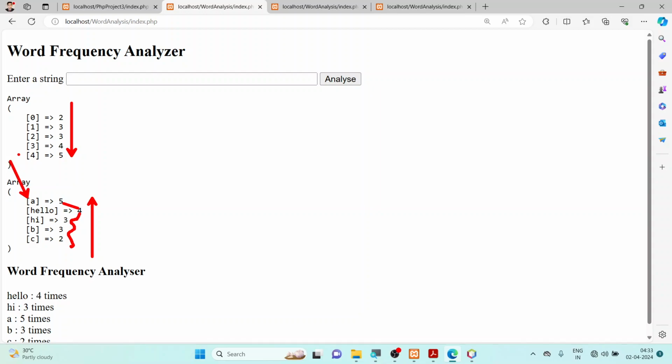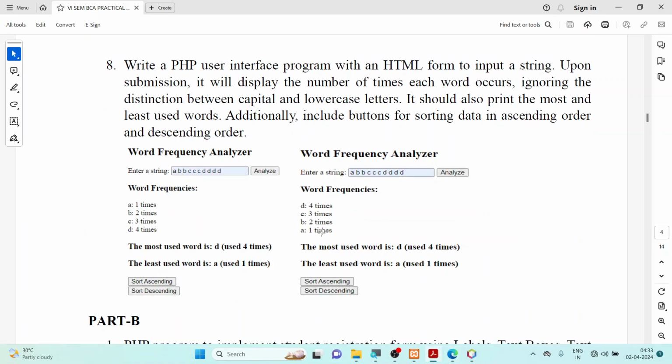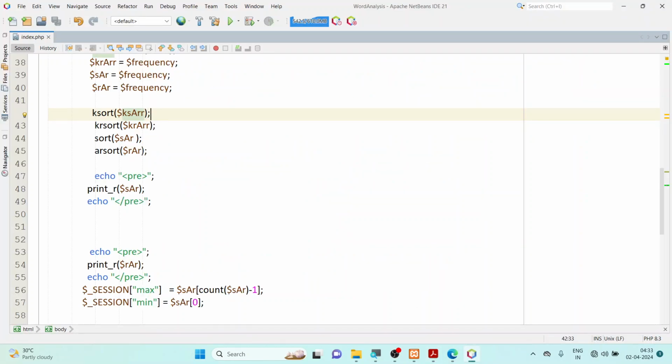So this I am using to get the highest one and the lowest one. This I will be using for printing out the values which they have set, most frequently, least frequently, and so on. You may say that you have used so many arrays, sir. Yes, I have used so many arrays, but I want them to appear in the proper order.